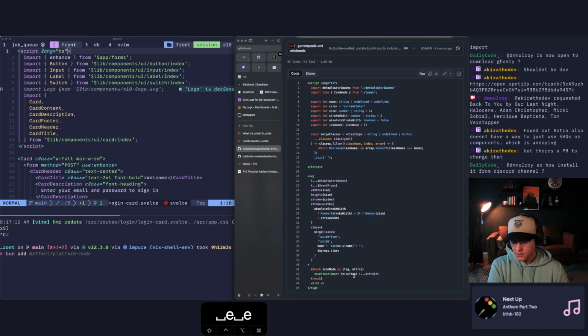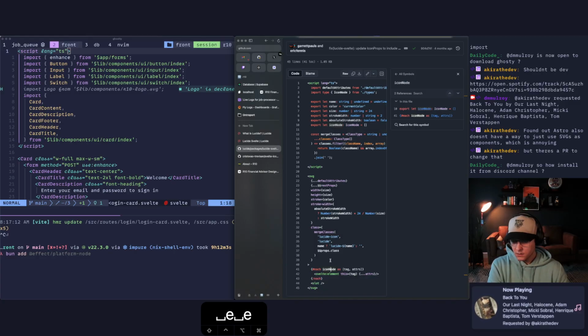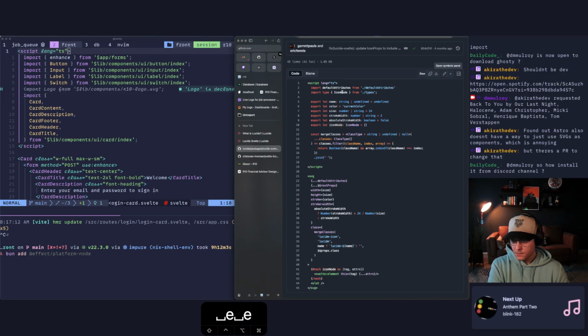Icon node. Define attributes, name. Where does name get used?